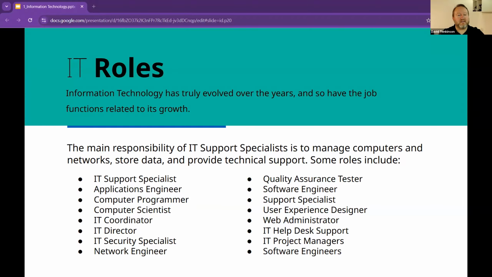So looking at that list, has anyone got any particular targets where they'd like to go? Any particular roles? Please smash it into the live chat if you have a particular target that you're looking at, or a particular position you have in mind when you've completed this course.